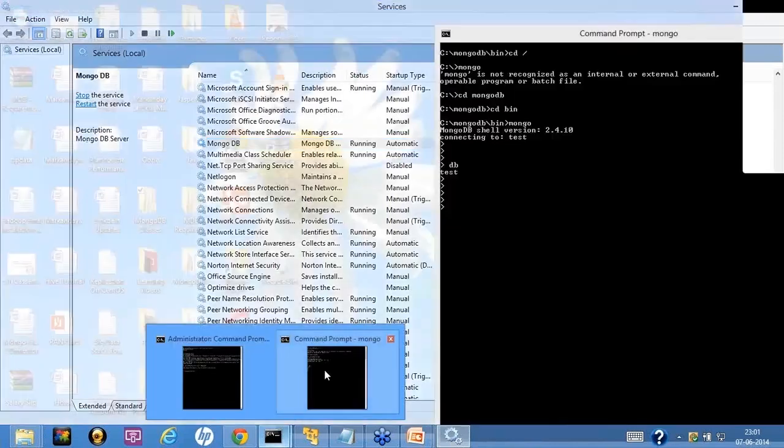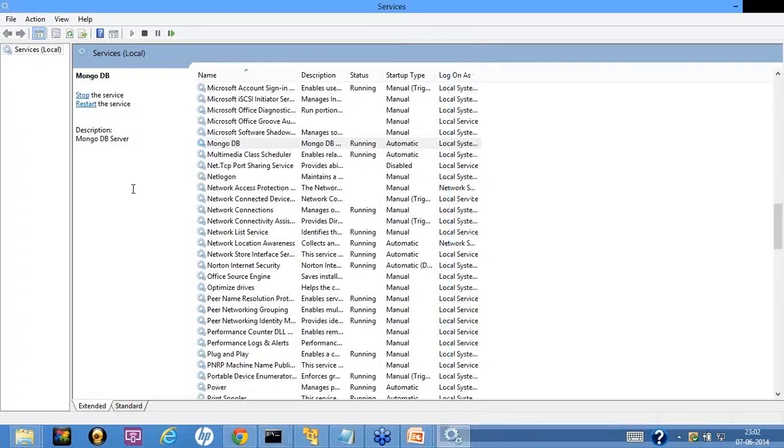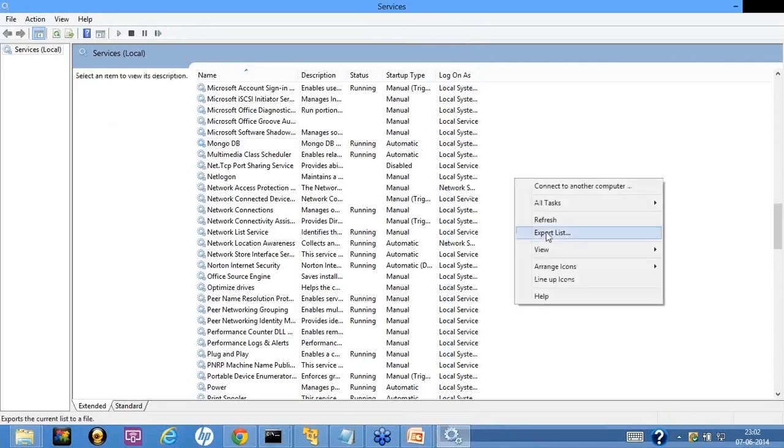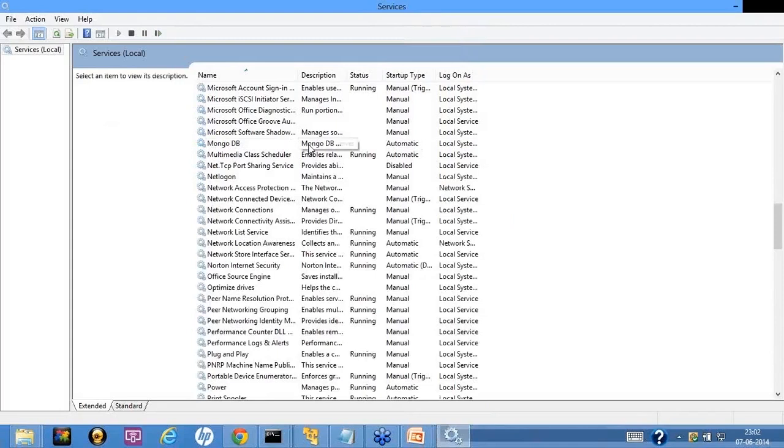Now if you wanted to bind IP, then you can write here your IP address or host name. Let me remove this, not required. I don't want all these things. I wanted to just keep these two things. I will keep it here, save as. Where will I keep it, guys? Inside the C drive, anywhere, it's up to you. I wanted to keep it inside the module 1 folder.